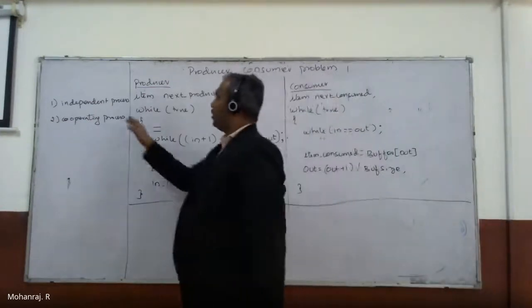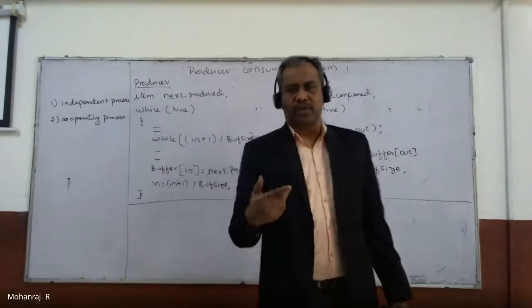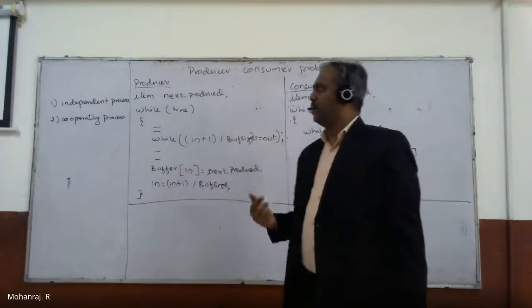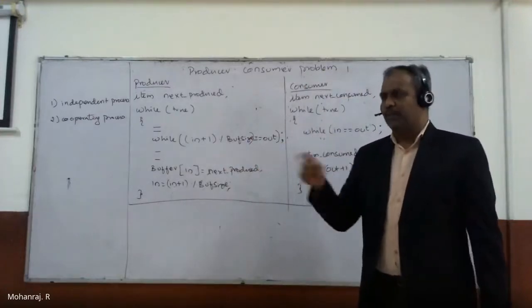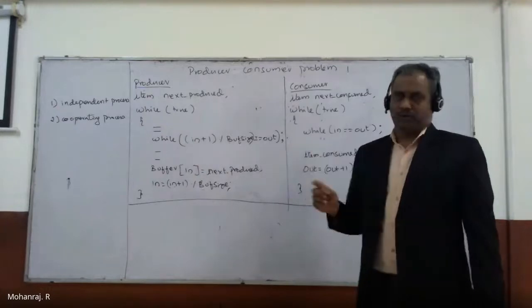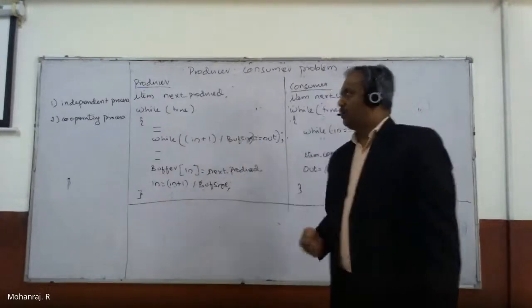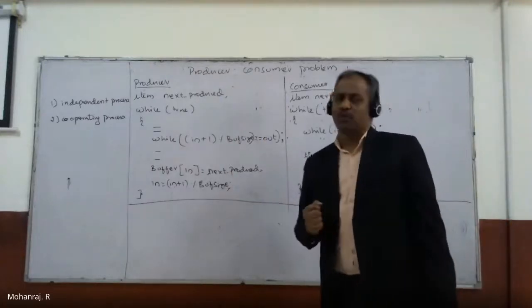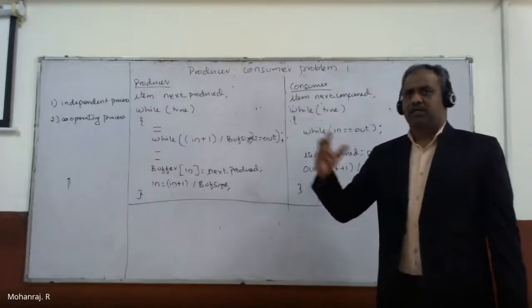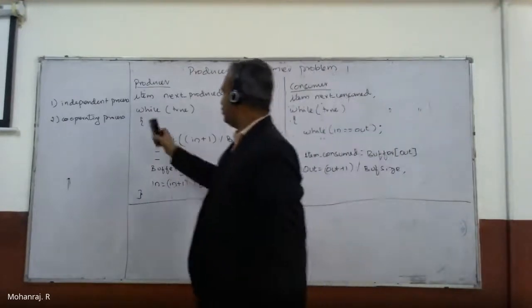So there are two categories. If required, we can mark a particular process, or the operating system will mark the process, as an independent process, so there won't be any possibility of communicating with other processes. The second category is the cooperating processes, which will go on to share information.